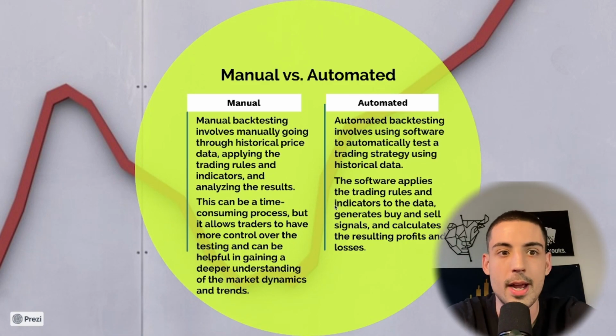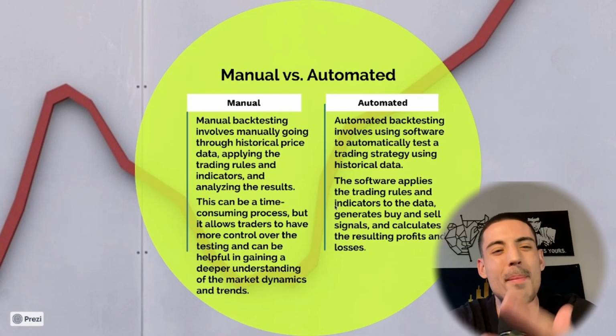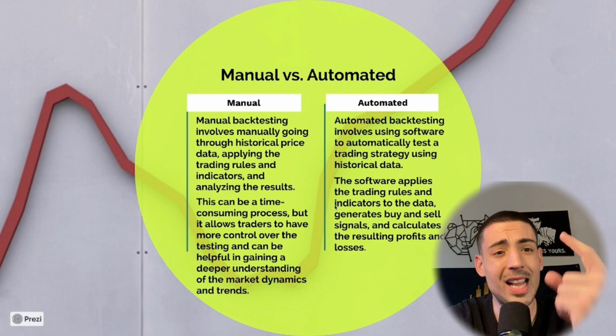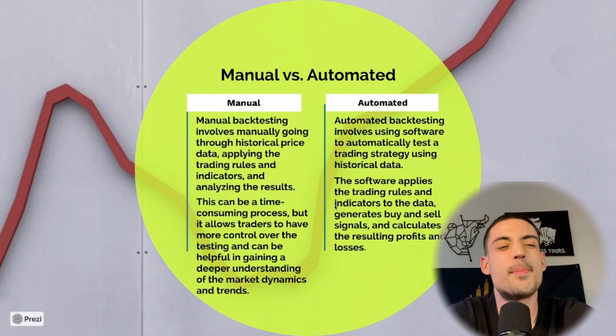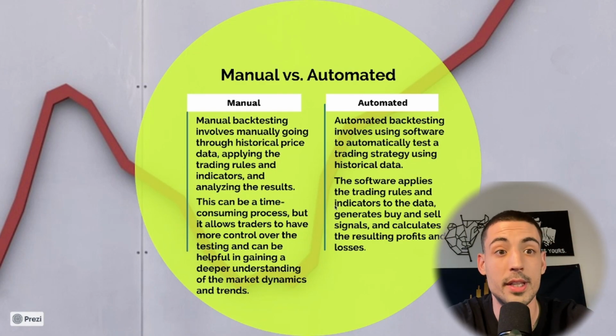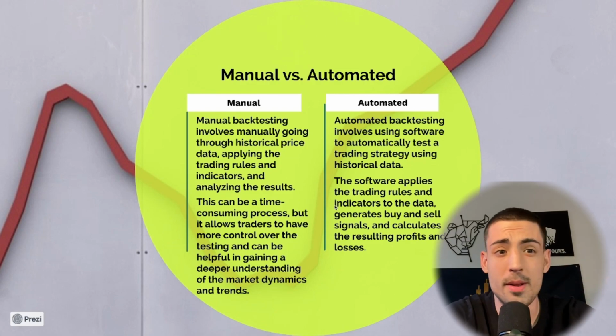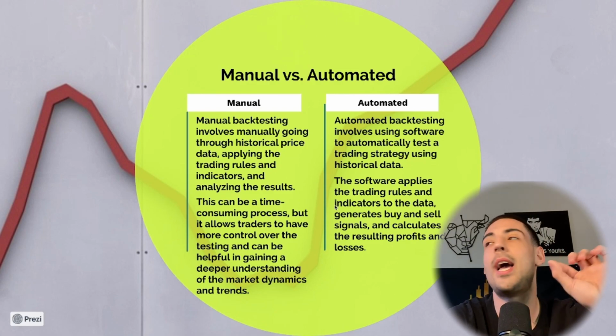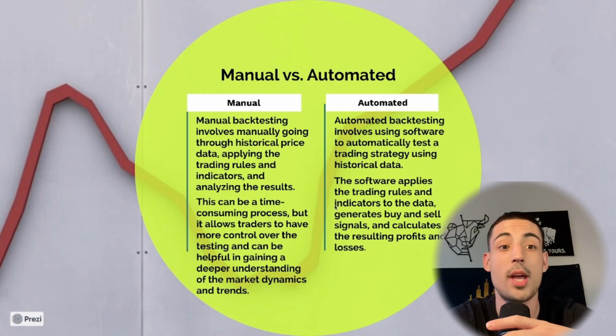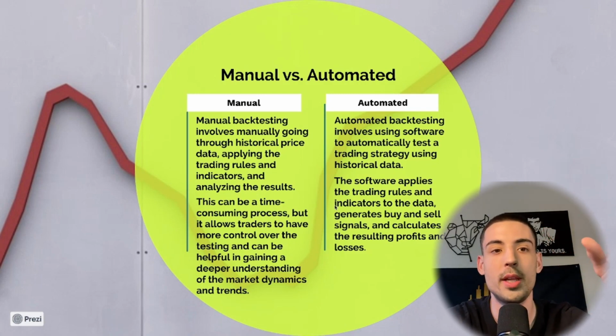That's the only way that I backtest, by manually backtesting, and I manually trade as well. If you automate your backtesting, it doesn't allow you to train your eye for your trading setup. It's much more difficult to gain confidence in your trading system because you're only leaning on statistical data. You don't see it play out with your own eyes. It's hard for you to improve your trading system. I highly, highly, highly recommend you take the time to backtest your trading system manually rather than using an automated software.